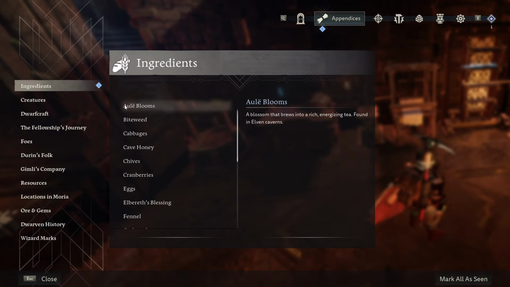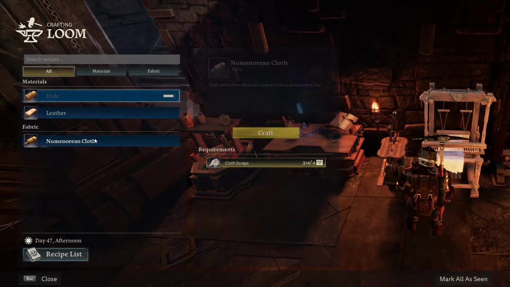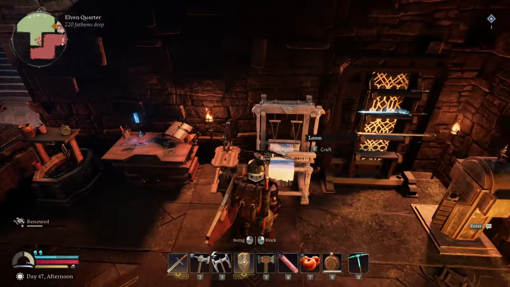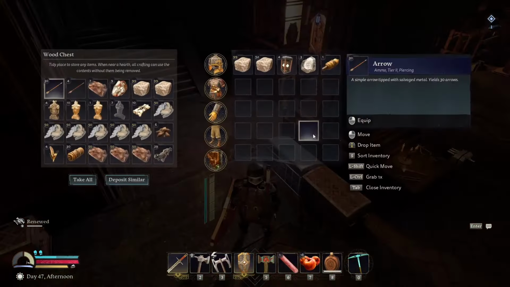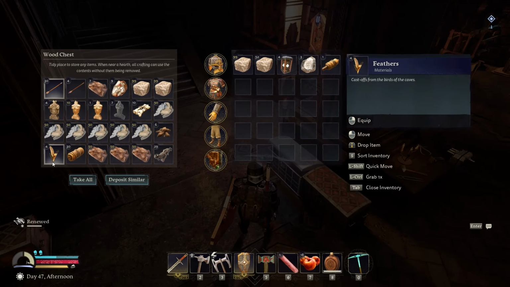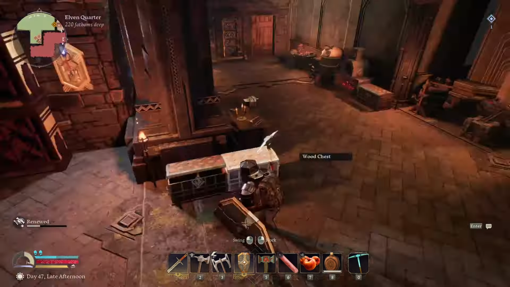Leather. Ingredients. You know what? I am going to go ahead and just make some of this cloth. I want to see what it opens up. Nothing. Okay, great. I think that's the one that we need down there. We'll take those with us too.